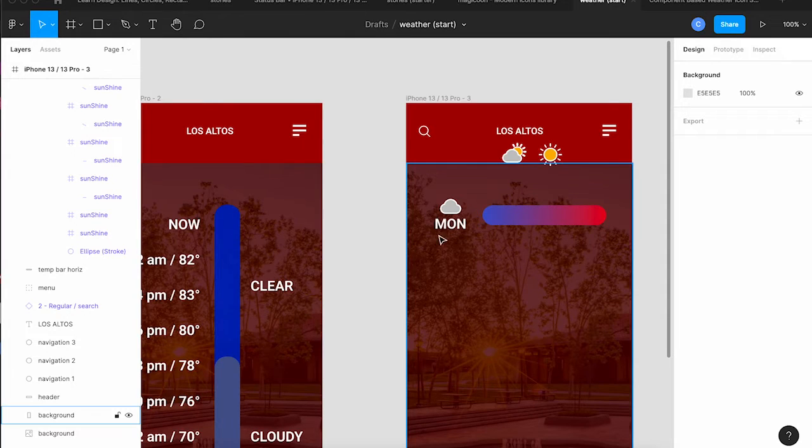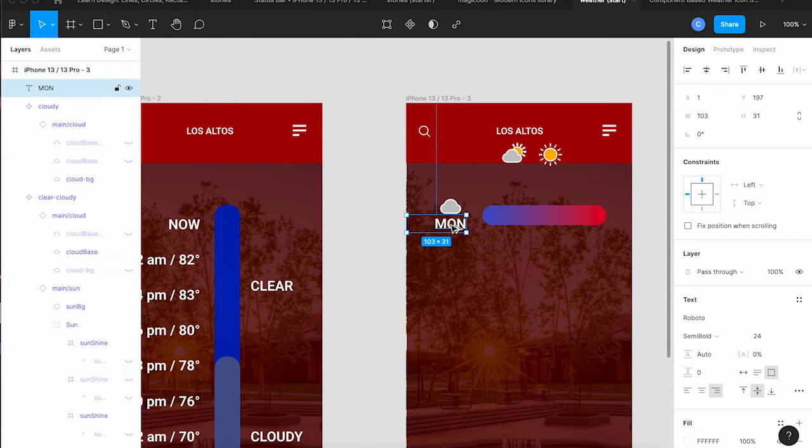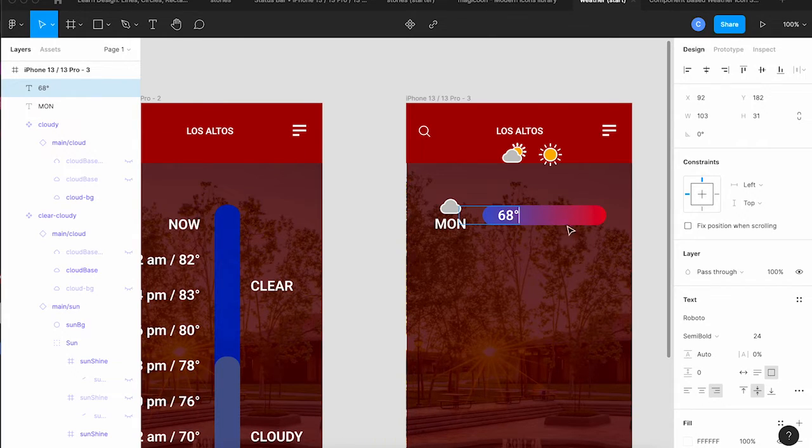And I'm going to Option or Alt drag Monday over right on top of the bar and change it to the low temperature of the day, which is 68. And then Option drag that again to the right-hand side of the bar and change it to be the high temperature of the day, 82.